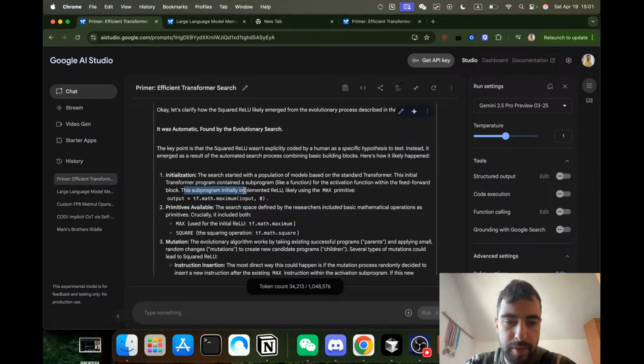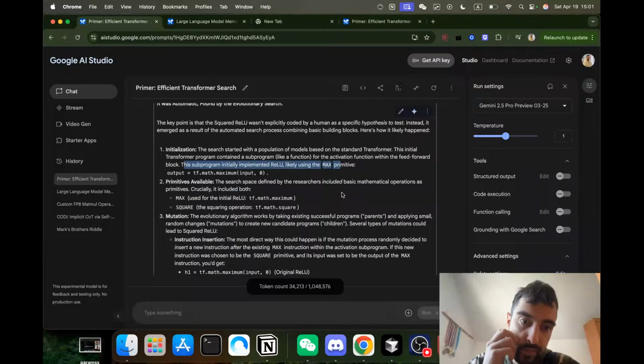This subprogram initially implemented the ReLU, like using the max primitive: output equals tf.math.maximum(input, 0).